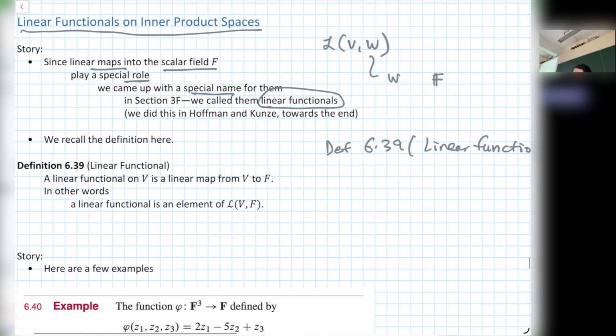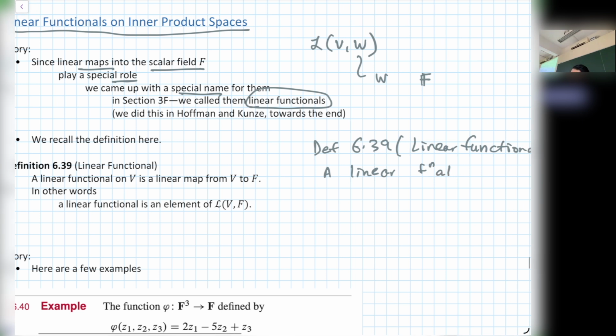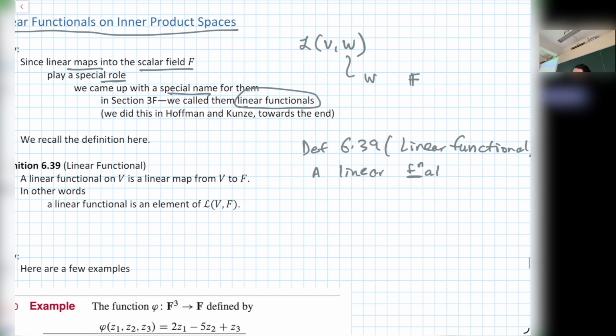A linear functional says the following. I'm just trying to be a little bit sloppy here. When I write Fn, it's just function, don't get confused, I'm writing shorthand.